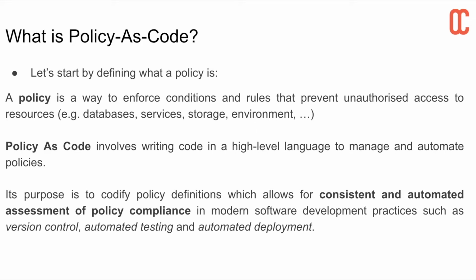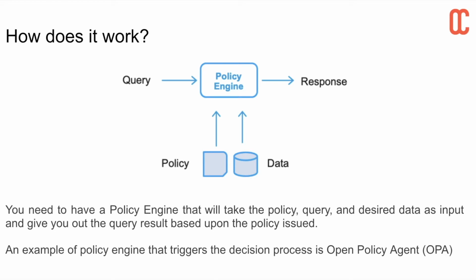To automate the assessment of policies, we need to have a policy engine where we load our policies and some desired data, which we call trusted data. And when the policy agent receives a query with some input, it calls the policy, and after some processing, it returns a query result based on the policy issued. The policy agent we use in our decision process is Open Policy Agent.